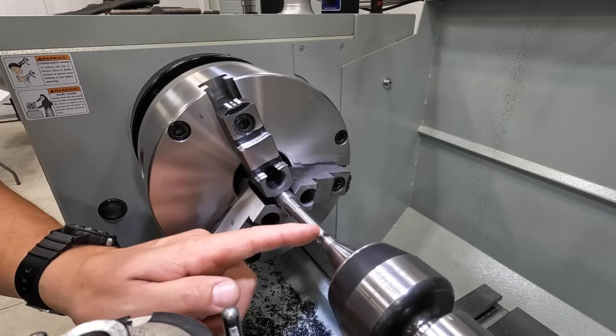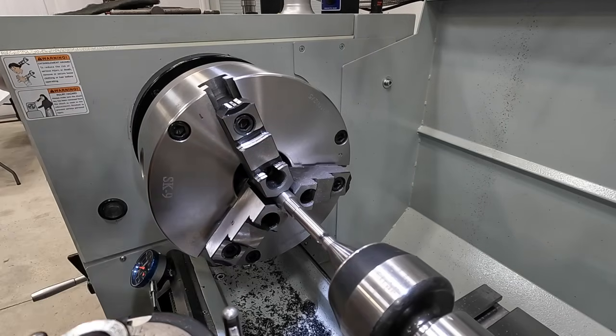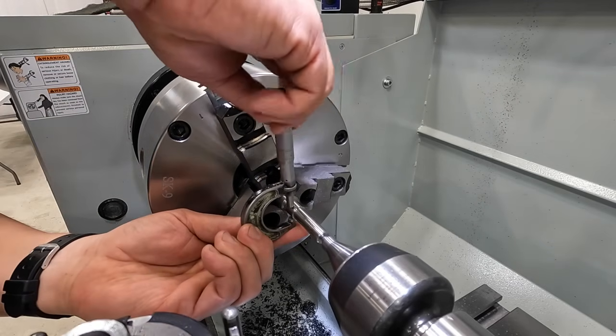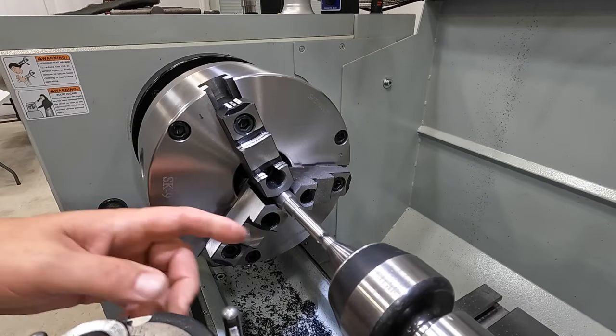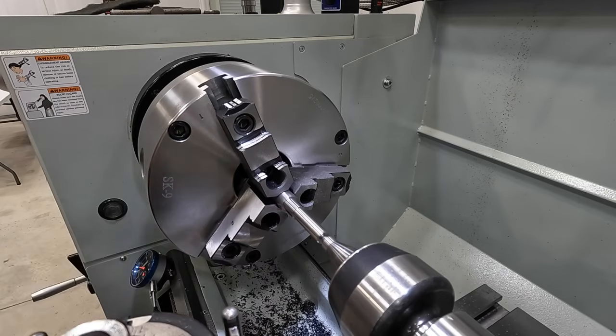All right, we've got our three main journals here. This one's going to be for the gear, and it is machined to .563. So I matched the original shaft. We had a really light press fit on that, so that should be good.